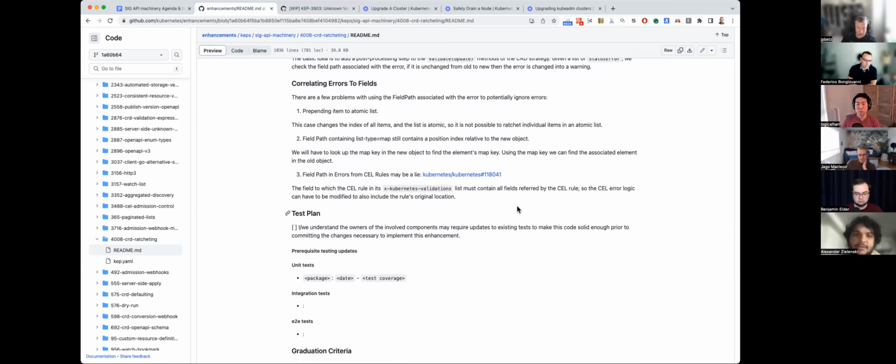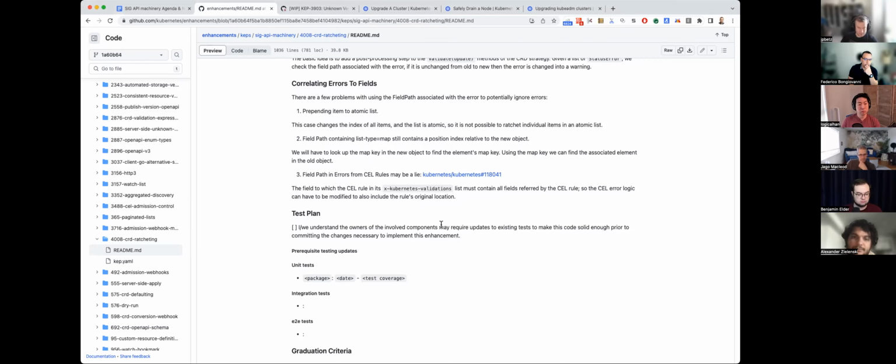I've been tracking this, so I'm generally in favor of it. The main user visible change will be that if you do break your CRD schema, you will still be able to change things that don't affect the fields that you broke. I guess the only downside is that you might not notice what you broke quite as quick, but I still think you would notice it pretty quick. And if you were doing any testing, you should be able to detect it. And if you are using any tools to detect that you're breaking your schema, you wouldn't hit that in the first place. So I think it's pretty helpful.